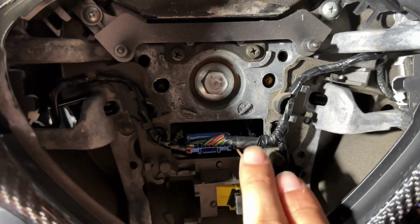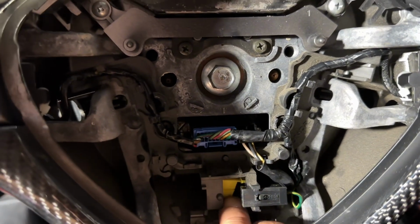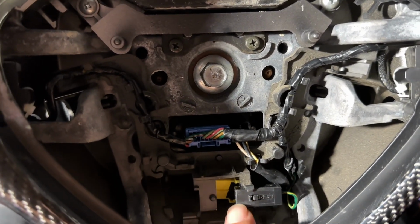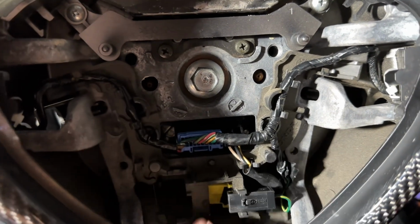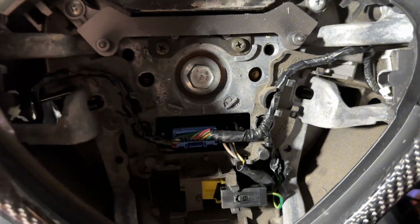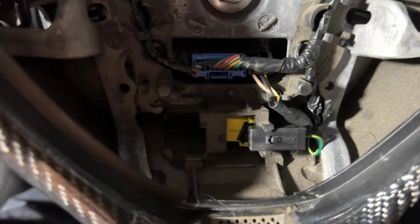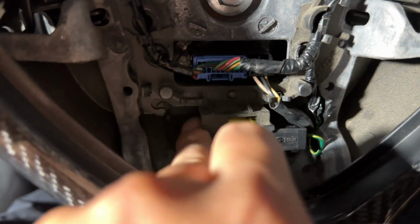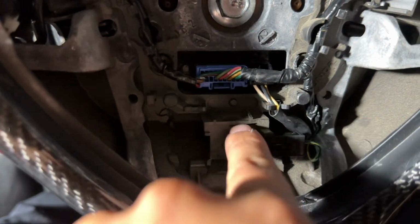And then we also fed the wire through the steering wheel, put the cables on through here, put the yellow one in the back, put this one in the front. And you see this little dab right here, you'll see where the clip actually goes in, and it should align with that. We're gonna go ahead and remove this plastic piece that's behind the steering wheel, and then we're gonna feed that yellow clip in through this side right here, from underneath the steering wheel. So that's how you clip that one back on.